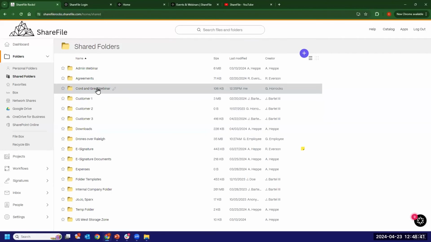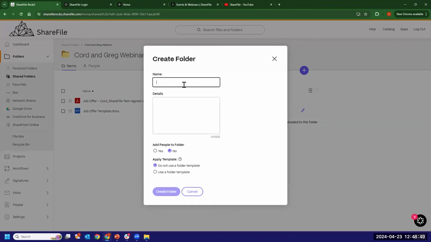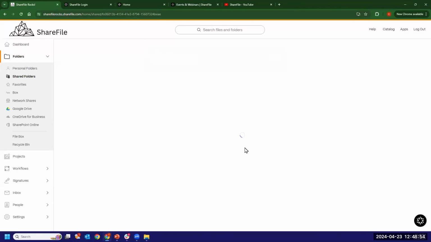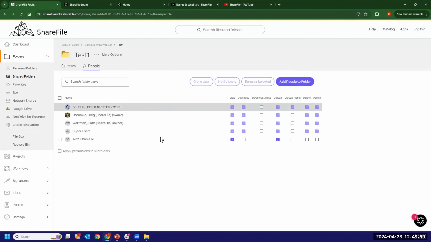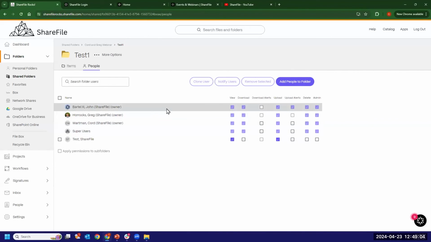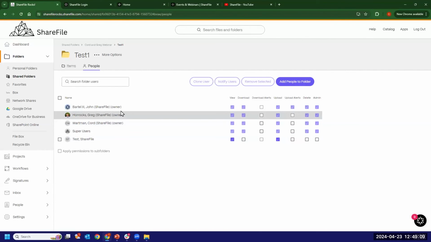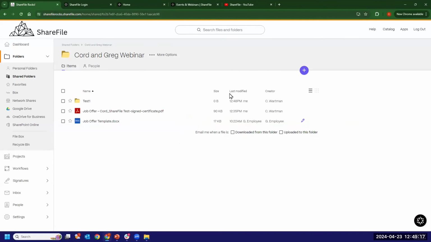If you don't have access here, same process though, just come into the folder here and do create folder and just give it a name. And then create folder. And there it is. When you create a folder this way, it's going to inherit any permissions from up above it, so anything from the parent folder. As you can see, we added John and this test user earlier, and both of them are automatically on there with the same permissions. So any new folders are going to create with the parent permissions in addition to whoever you might add on to that folder.